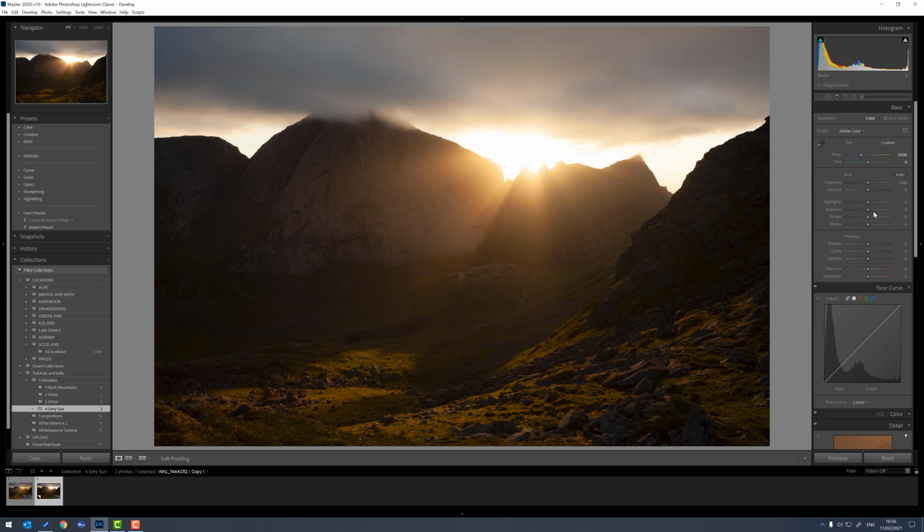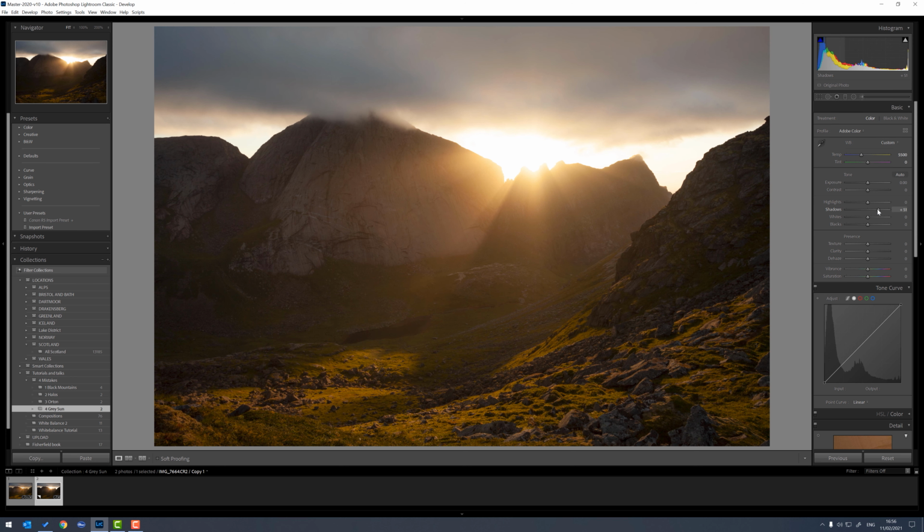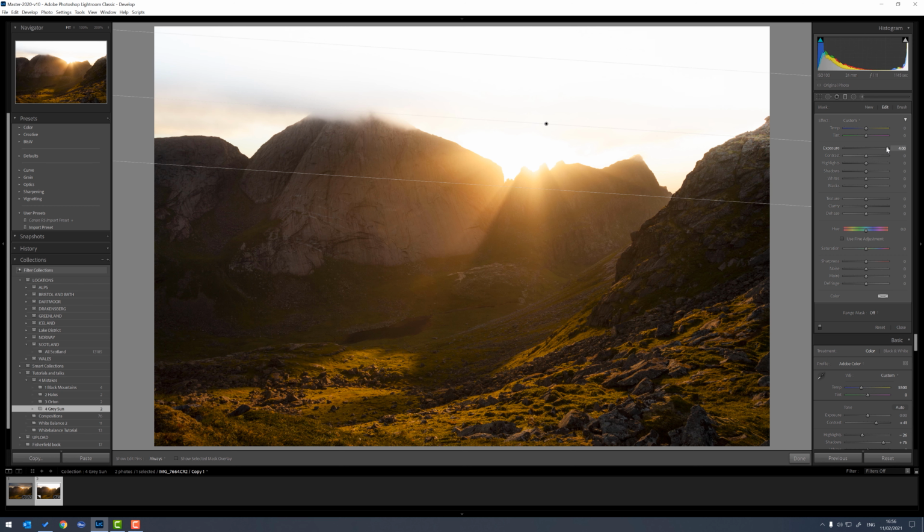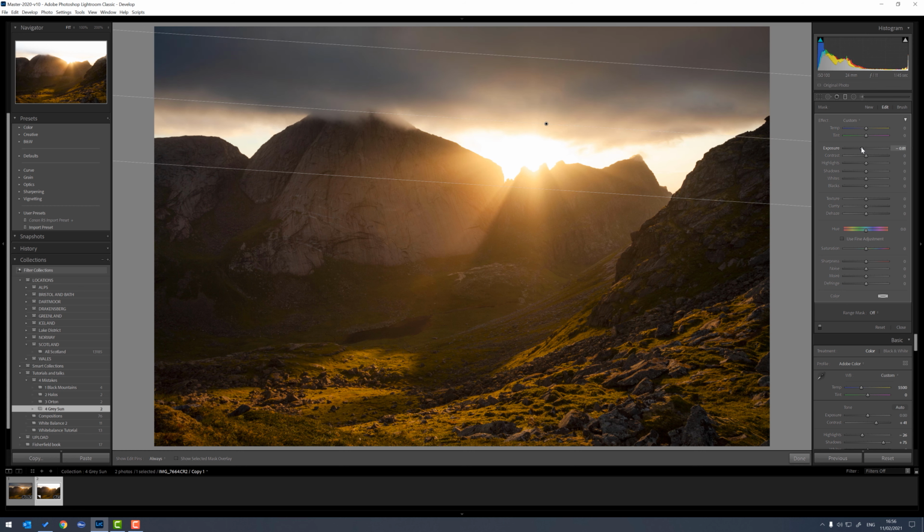So I'm going to boost the shadows just like we did before, and I'm going to darken the highlights down slightly just to help to recover some detail, but I'm not going anything like as far as I was before. I'm going to add some contrast to make things pop a little bit, and actually the foreground is still too dark, so I'm going to add more brightness using the shadows slider. And then the cloud could do with maybe a bit more contrast, so I'm going to drag a gradient over the top of the image, and it's got that crazy brightening adjustment I just made.